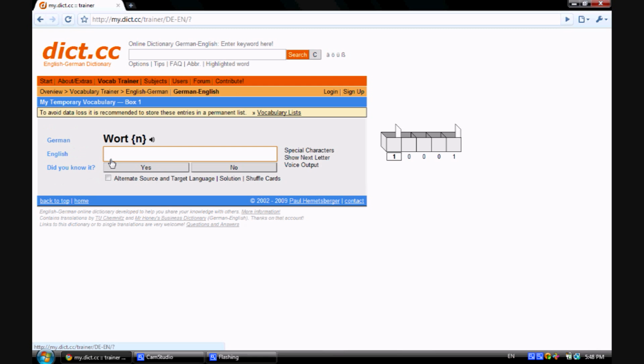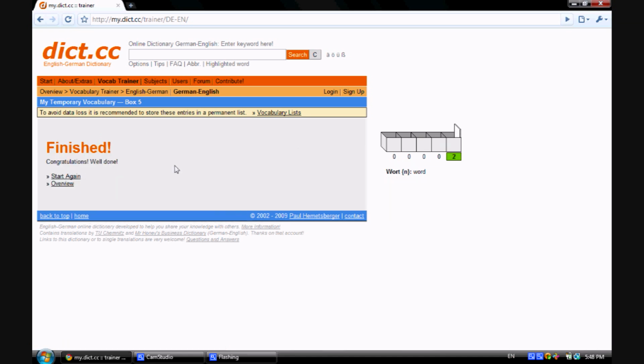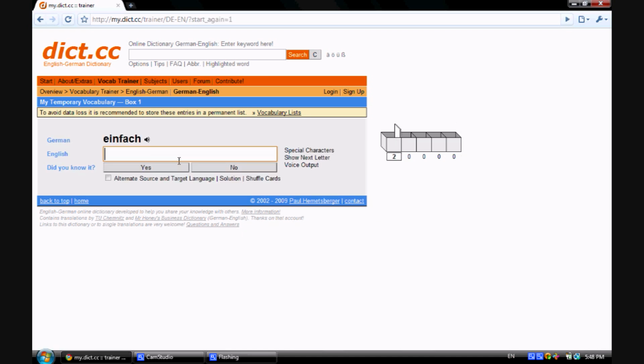So I chose Wort for English, so we'll type in the translation that I know, and it will continue to ask me that. Boom, finish. Now if I want to start again, since I actually have 2 in here, and I only practiced the 1 each time by itself, I will go ahead and start again, and it'll give me both words and ask me to type them in, so I can actually remember what they are. And as you increase this, it'll allow you to memorize new words a little bit easier, because you're still learning new words along with the old, so you get a lot of repetition out of this tool.